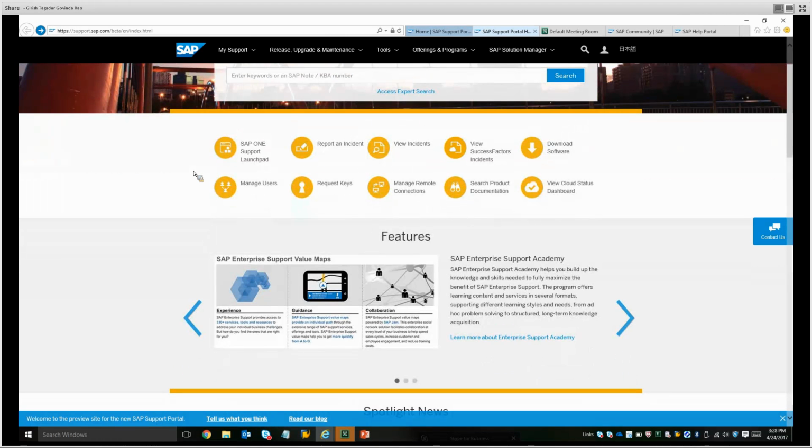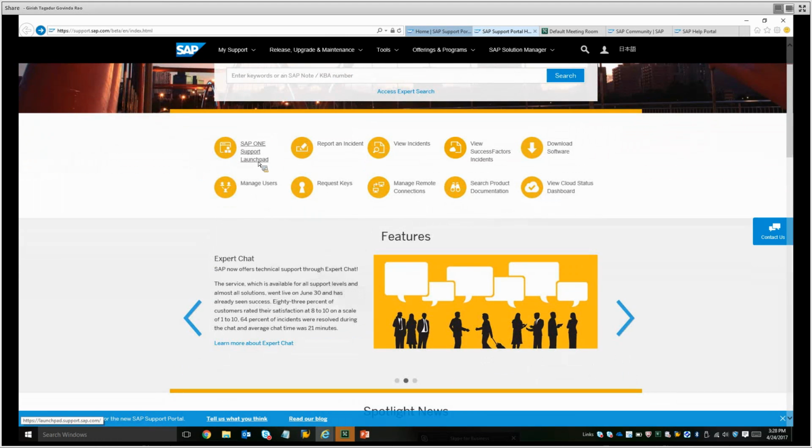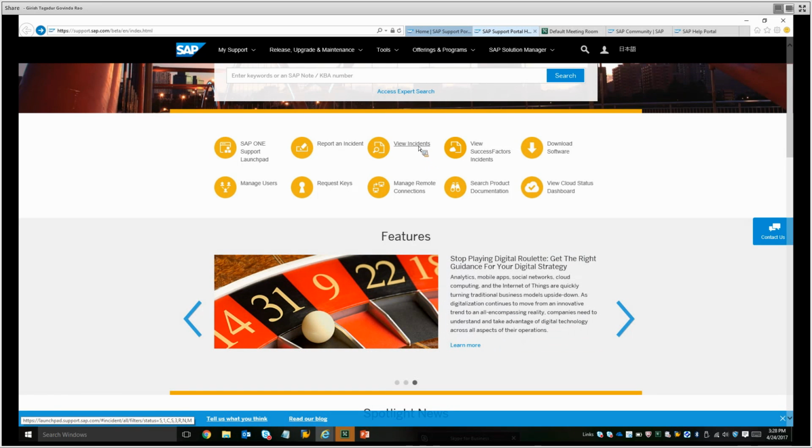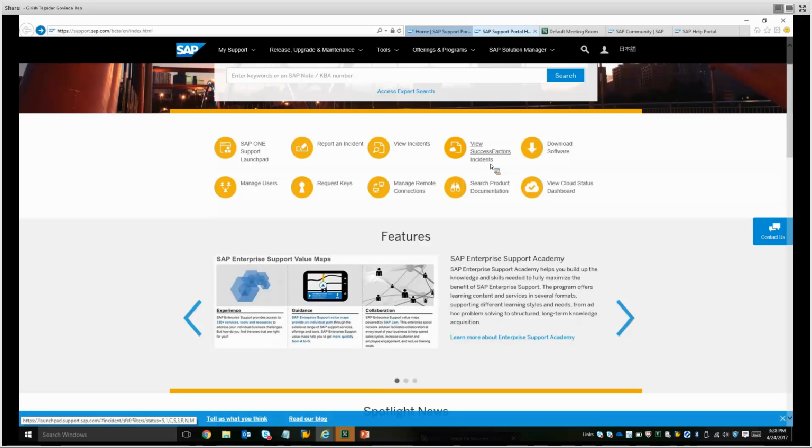And coming back here, you have quick access to some of the most critical tasks a customer performs on a day-to-day basis. We have the One Support Launchpad overview, report an incident, view incidents, etc. Looking at these two tiles, we have two view incident options. One is view incident, which solely concentrates on our ERP, CRM or traditional SAP product incidents. View SuccessFactors incidents is for all the cloud-based SuccessFactors technical incidents.